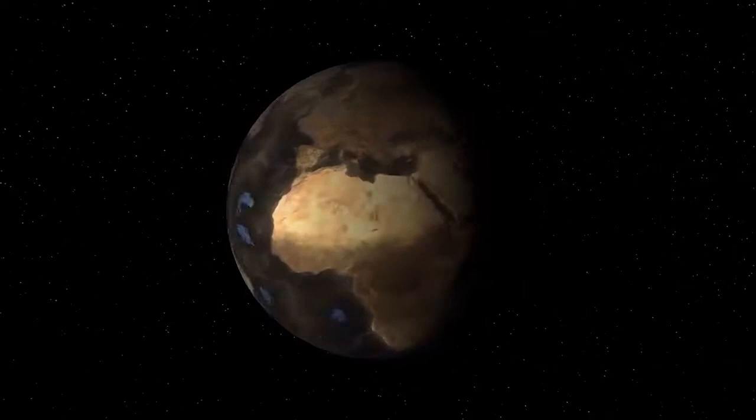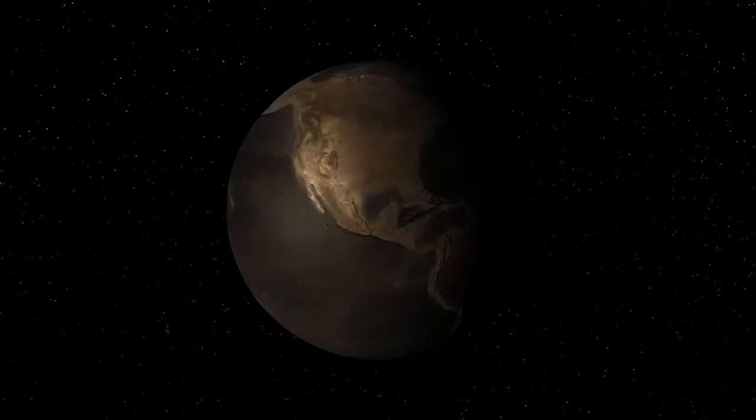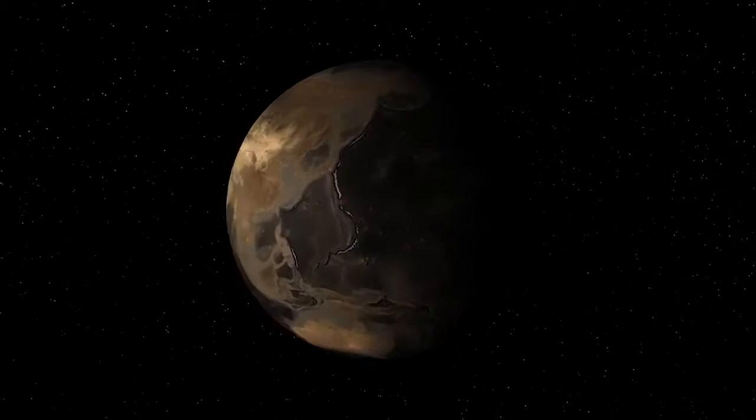The sun will cause the global temperature to rise and the seas to evaporate in the intense heat, which will cause Earth to be similar to Venus with a thick cloudy atmosphere trapping a lot of heat, causing a global greenhouse effect.